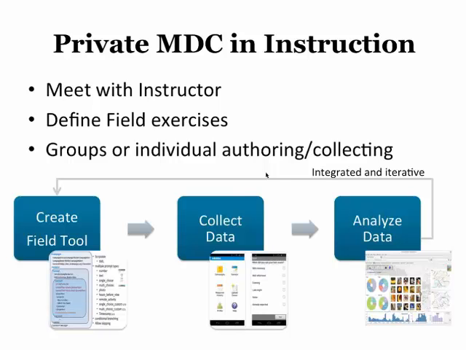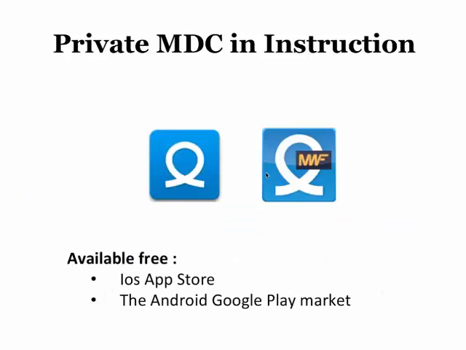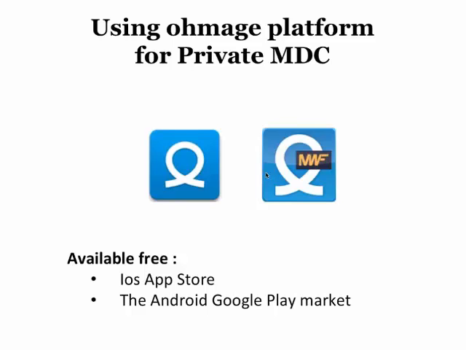So there's this platform that we use for mobile data collection on campus, and it's also being used in LUSD, called Ohmage. And that's what I was talking about earlier, to go and get these apps. And there are a number of free, available public exercises that you can look at.